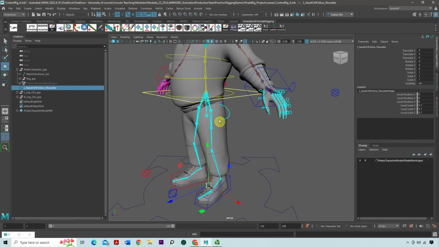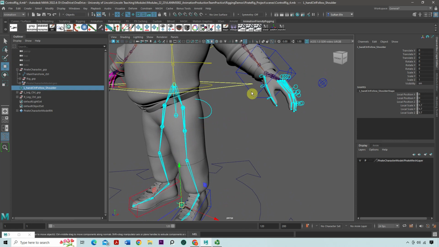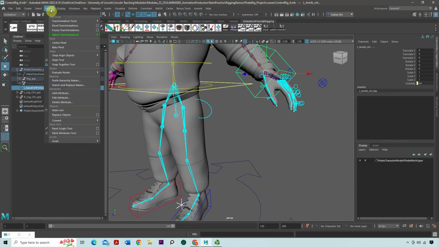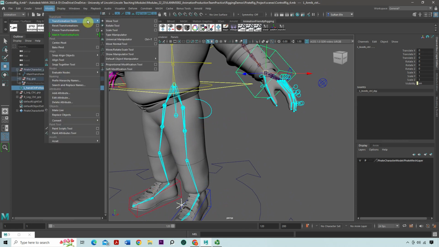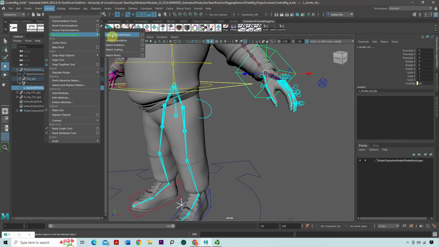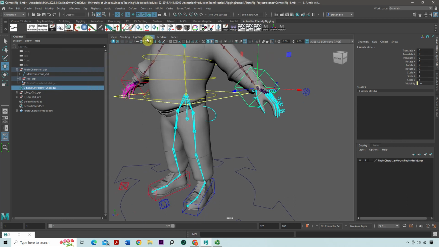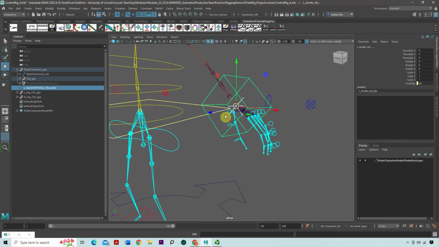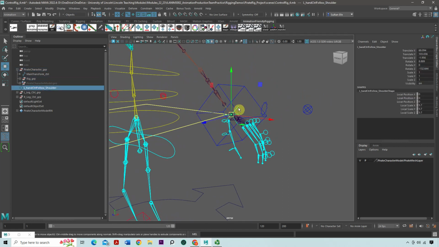I'll just keep one copy for now. I'm going to select it, shift select this controller and go to modify transform tools. Modify match transformation, match all transformations. Let me just turn off my polys. That's it. So our controller is there.